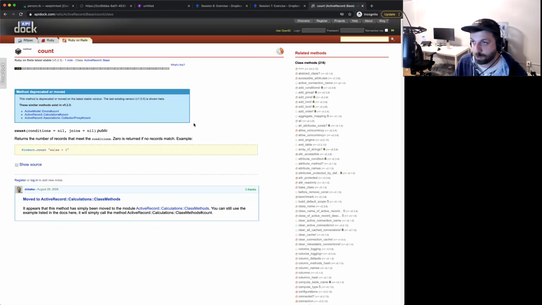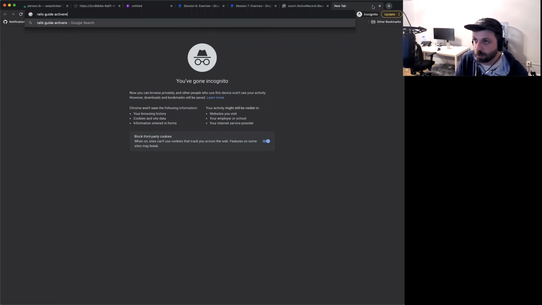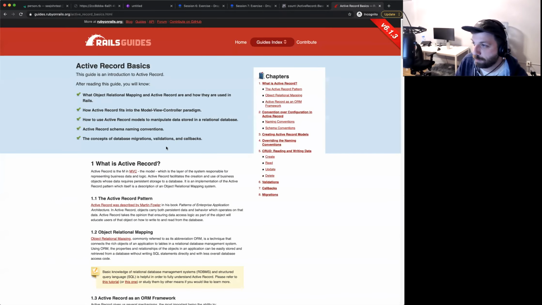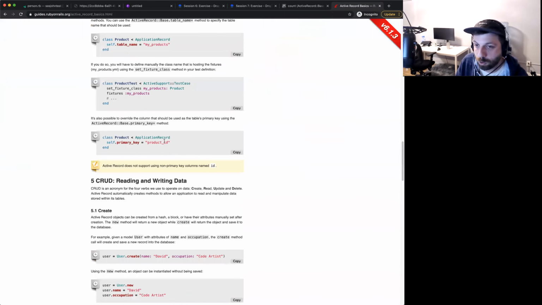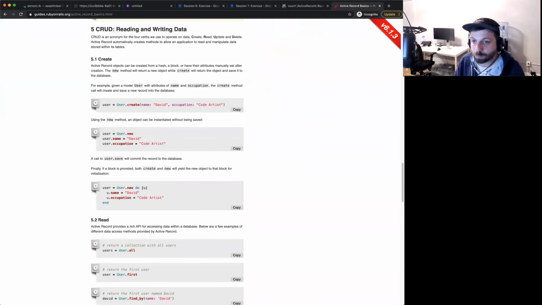And then there's also documentation like this that you can find for what to call on the instances. There's also a Rails guide. I would say search something like Rails guide active record. These guides are very nice. They provide a lot of detail about what you can do with these objects and things like that.